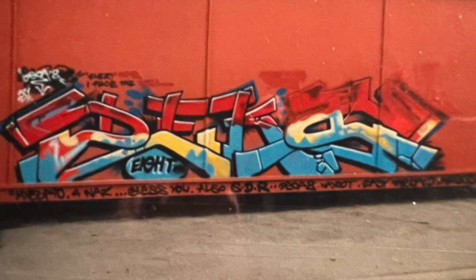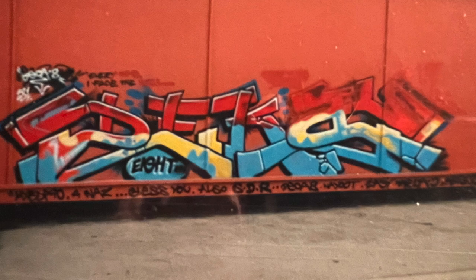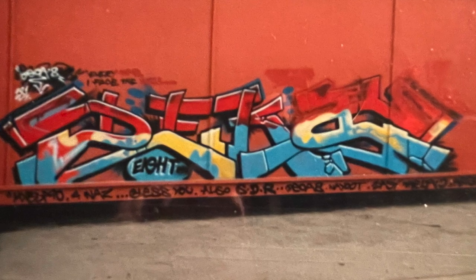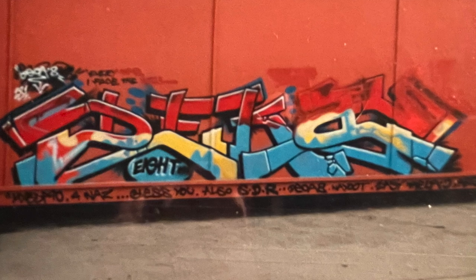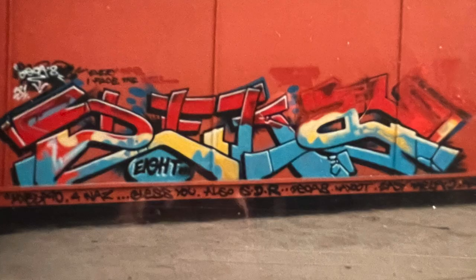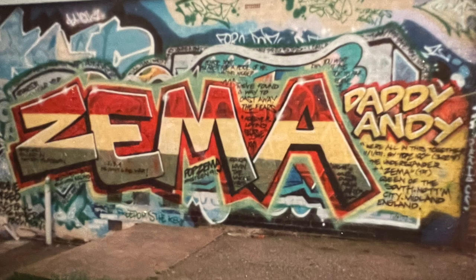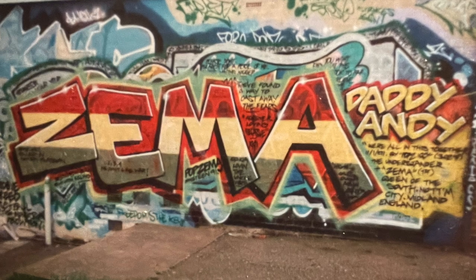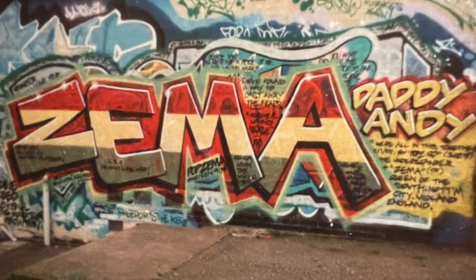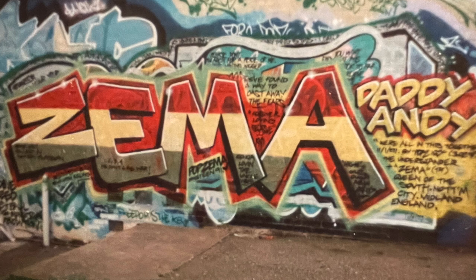Somebody's tried to buff this piece on the right-hand side, as you can see there. But have failed, I'm happy to say. Look how crisp the lines are, though. Crisp, beautiful lines every single time with him. And a lot of these pieces, by the way, some of them are legal, but quite a lot of them are illegal. And he's delivering crisp, beautiful lines illegally in the night, mostly in the dark.